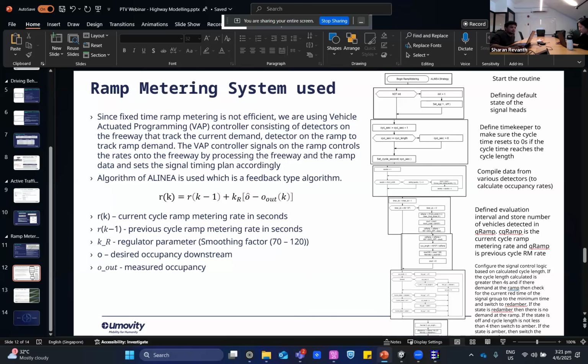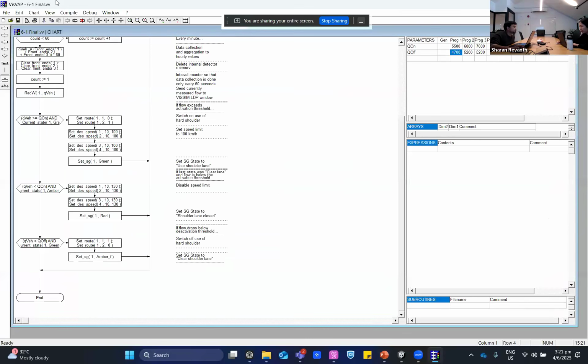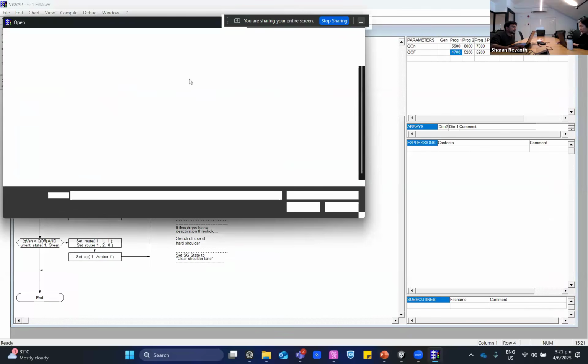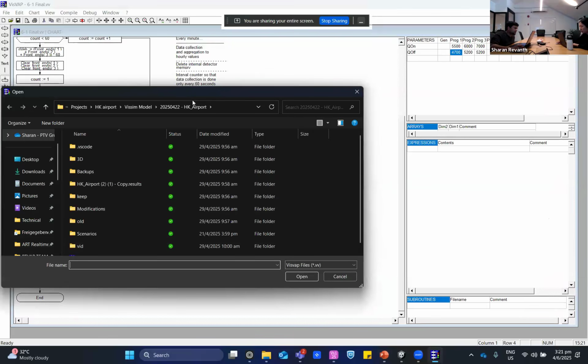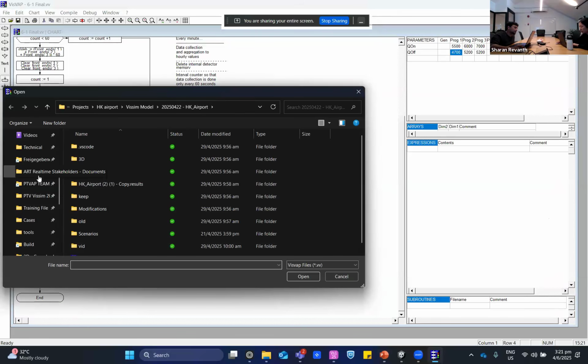The one you see on the right side is the VisVAP program that was created. Let me open the VisVAP program first, and then I'll explain how it works.